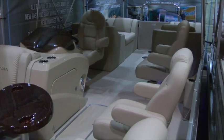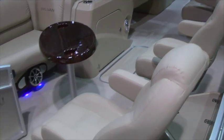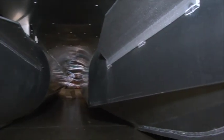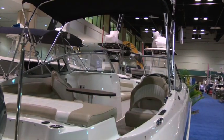Let's start with the pontoons real quickly. A big seller here in Central Florida. We don't see them down in South Florida. Are they okay in salt water? Oh, yeah. In fact, I'm a pontooner, and I go in saltwater only. And now you can get 3 tubes. You can go up to 40, 50 miles an hour with them. They're very versatile boats.